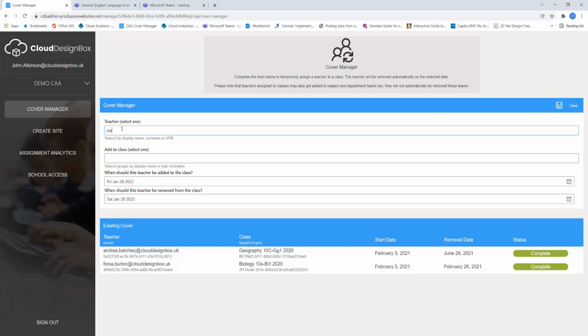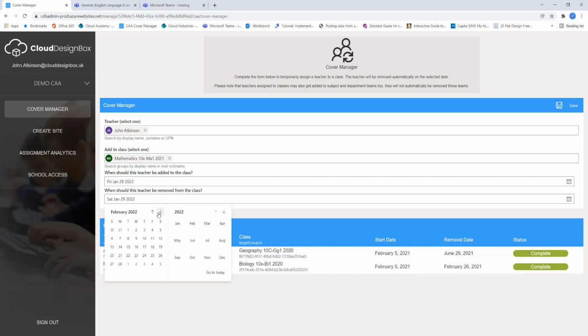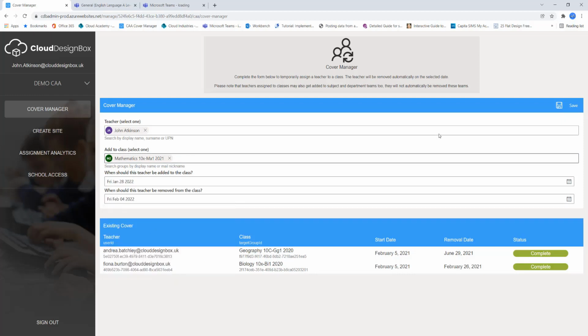But we know that's not always possible, so you can use this as a flexible approach to grab a teacher and inject them straight into a class team. I can put them in there for a temporary period, if they're self-isolating, maybe 10 or 5 days, whatever it is now. Click Save. It will instantly add that teacher into that class and then automatically remove them at that particular date and time. So it just gives you a bit more flexibility when you need to make adjustments, and you can delegate access to this portal to your data manager, somebody else in school who can manage that for you.